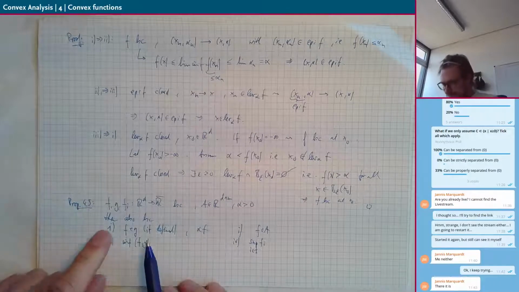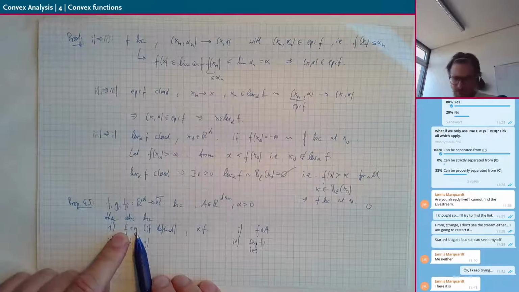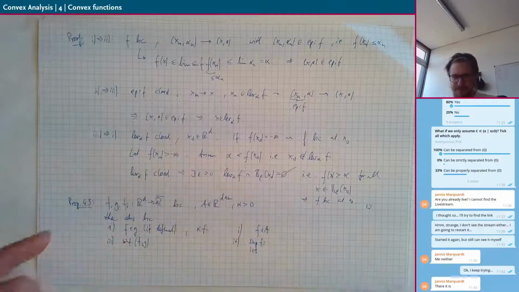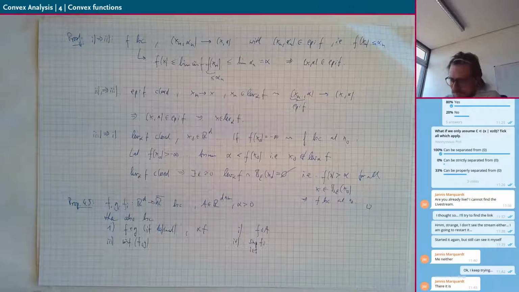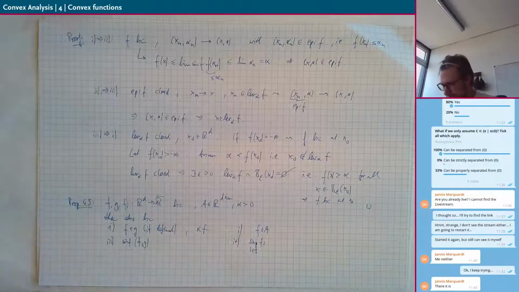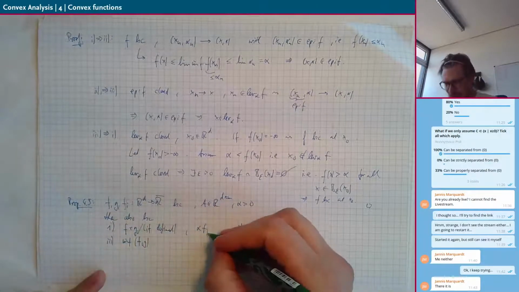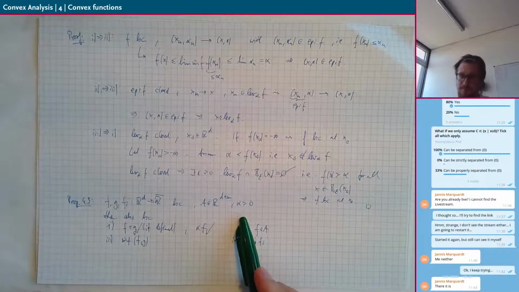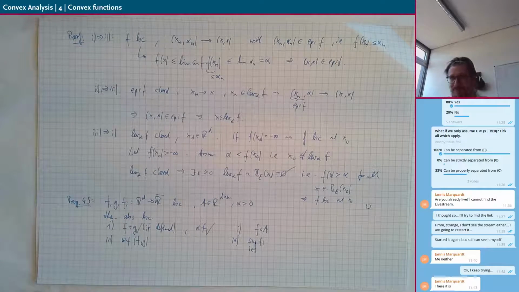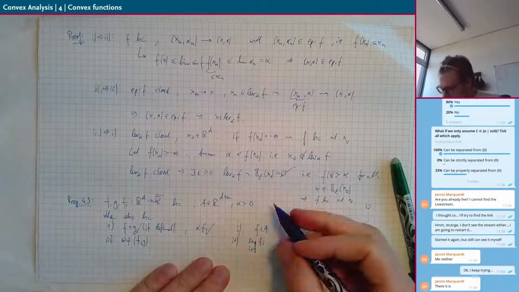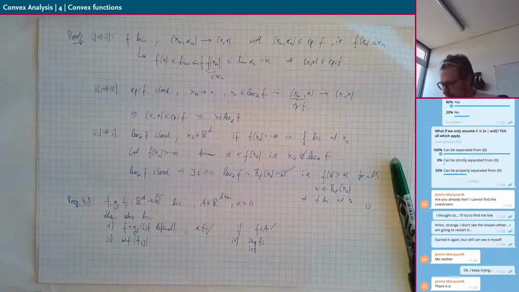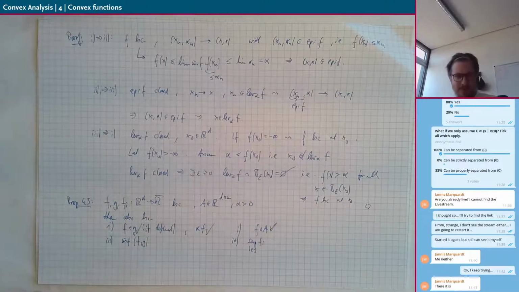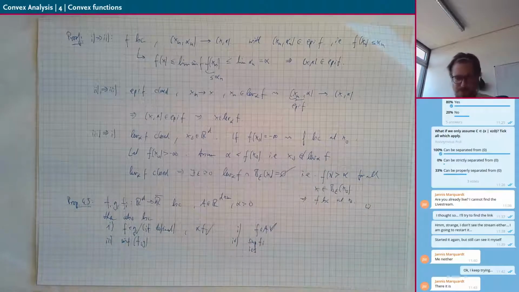Okay, and this is clear by assumption, because the limit inferior is subadditive. This is clear by definition. It's also clear by definition with alpha negative. If it does not hold, because the minus sign goes out of the limit inferior, it turns into a limit superior. And this is also clear if we precompose a linear map, nothing is going to change. So it just commutes with the limit.